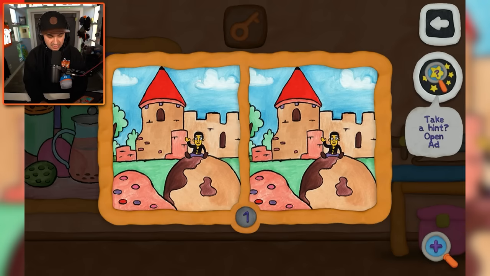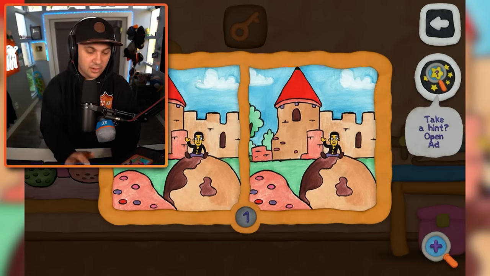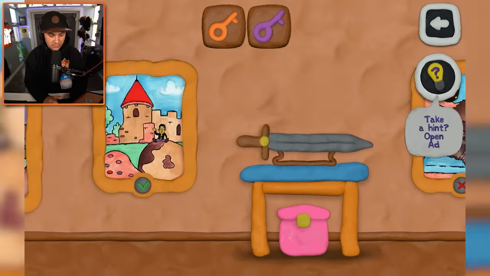Holy cow. They're really, really getting minute. There's only one more. What is it? Please don't let me get stuck again. Oh my gosh. What is it? The cloud. Oh my gosh. Okay, we've done it.